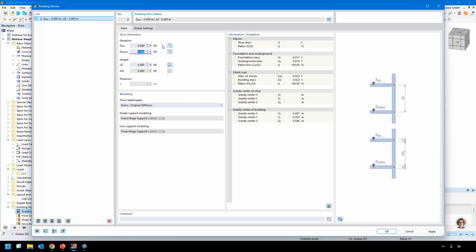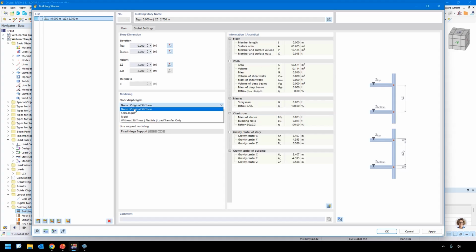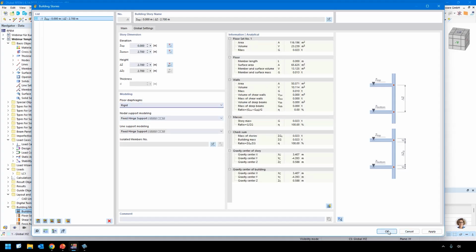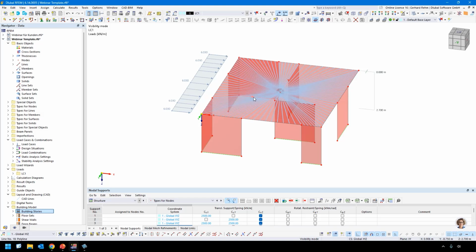So the first story is at top 0, and here it's 2.70 meters, and here we use a rigid diaphragm. So with the building model add-on, we will not do this classical 3D calculation, but we will distribute the forces via these rigid links.